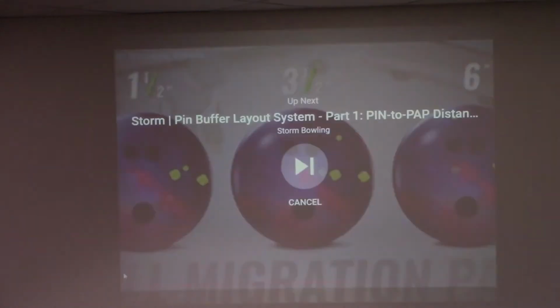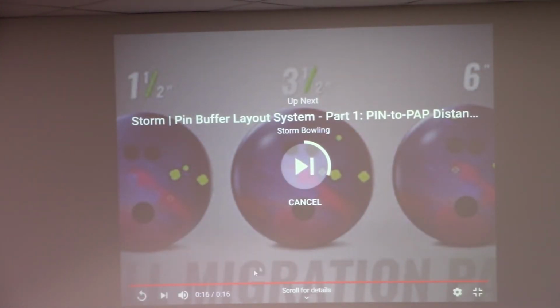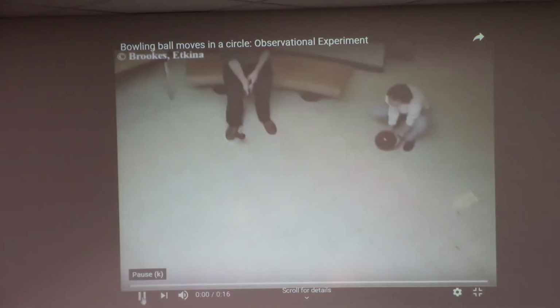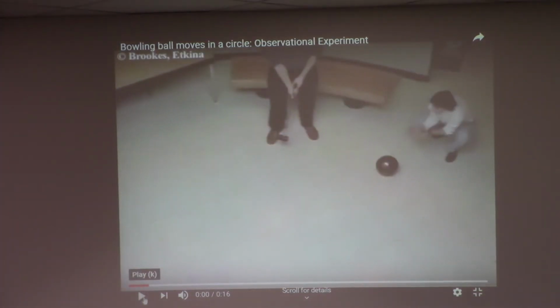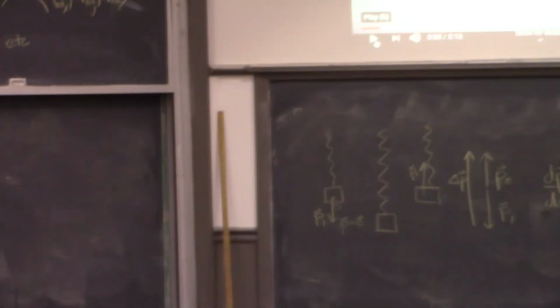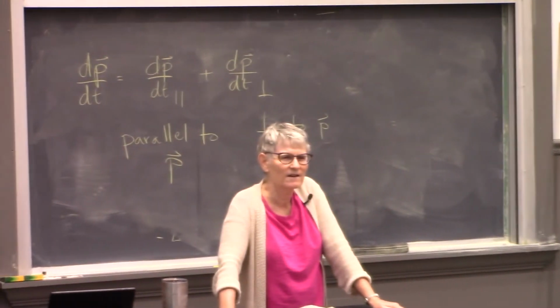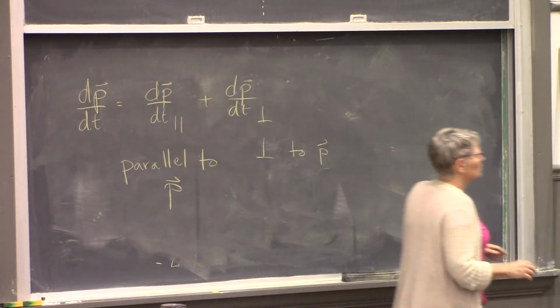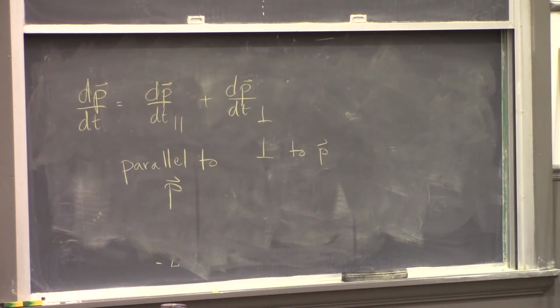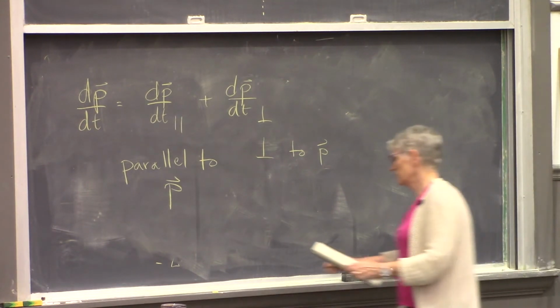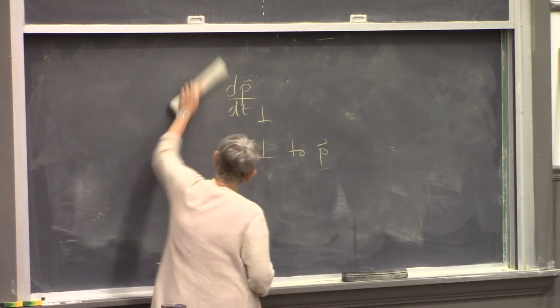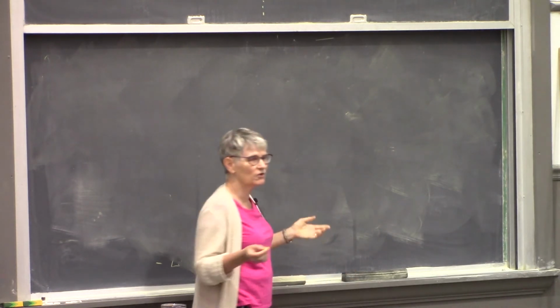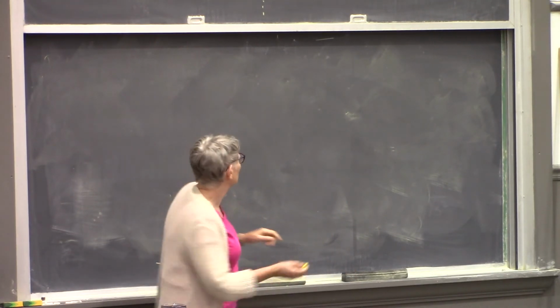And when he stops hitting it, it goes in a straight line again. So what did he do? What was the direction of the force that he applied at any instant? Yeah, at every instant it looked like he was applying a force that was actually perpendicular to the motion. So that actually turned it without noticeably speeding it up or slowing it down.